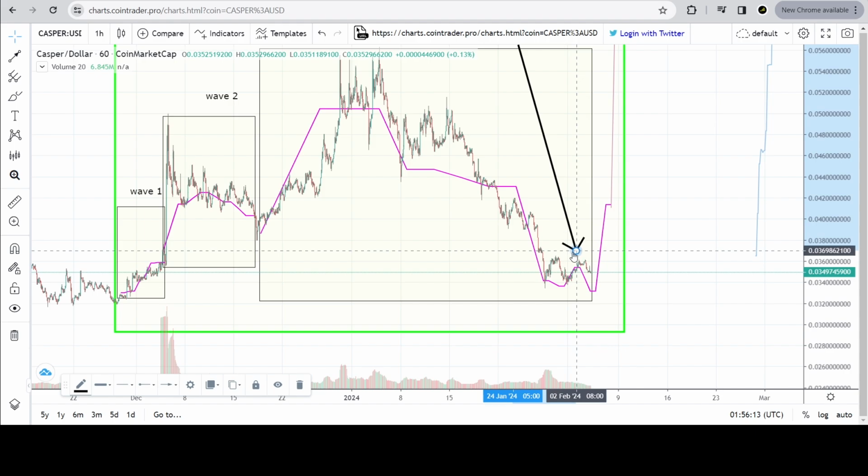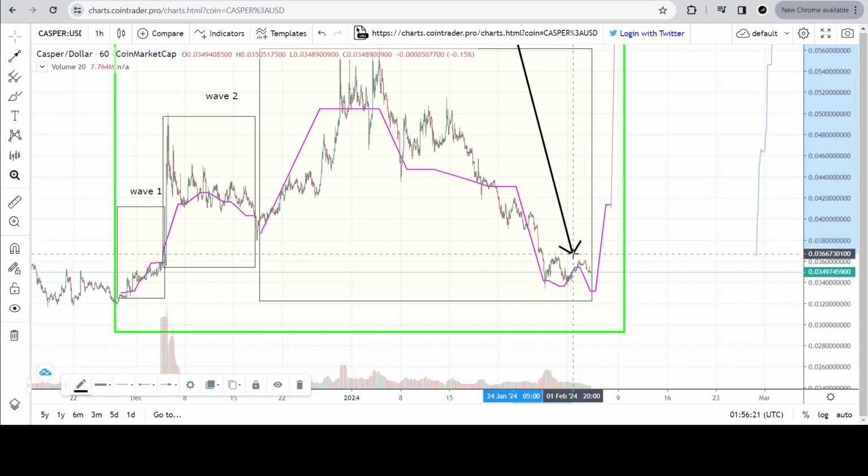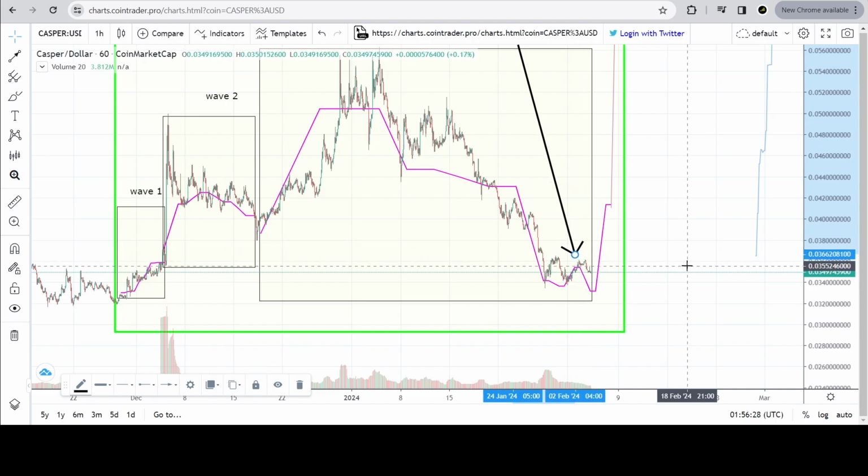Now, when a fractal repeats, the timing, the height, and the depth are always going to be original to the new iteration of that fractal. So the basic idea copies over from the original fractal, but the timing, the height, and the depth will remain unique or original to the new iteration of that structure.